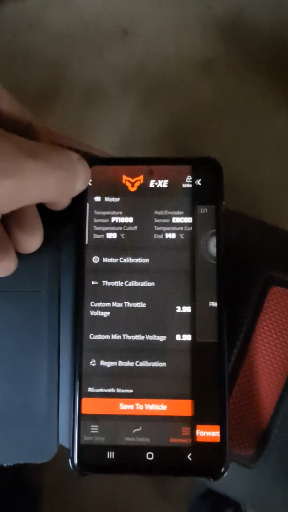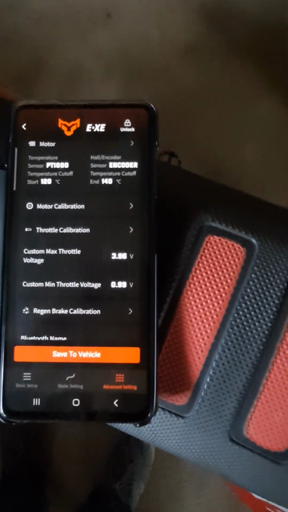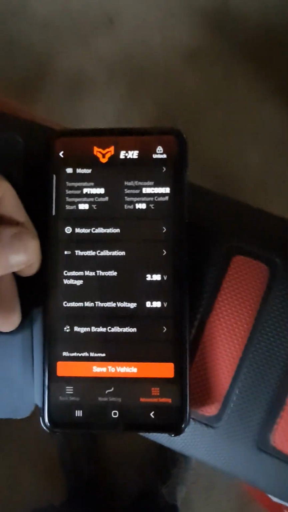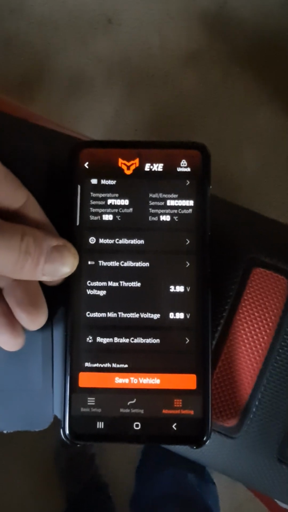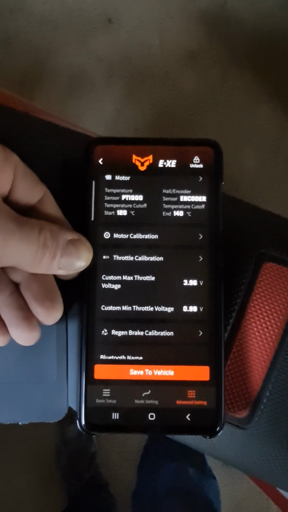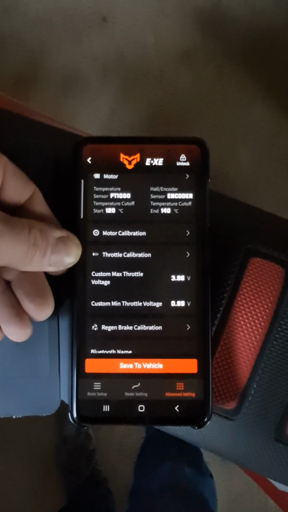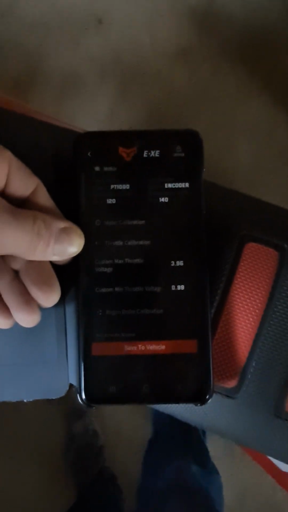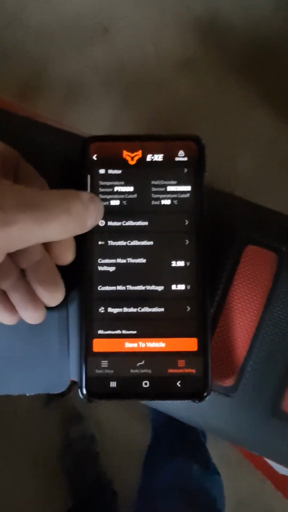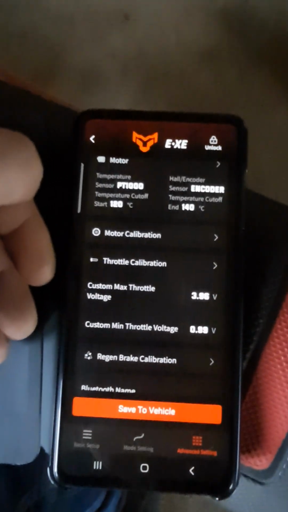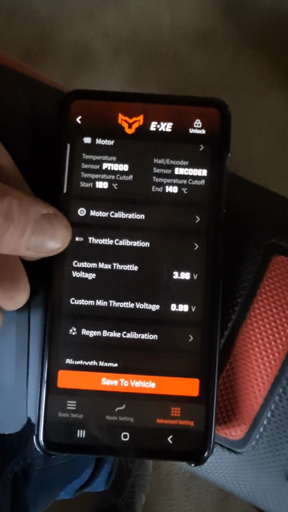It's better on the app than on the bike. On the bike you can do this, but I see a bit of a difference, because the first time I did it with the screen, the bike only went to 100 kilometers an hour, and after the motor calibration on the app, it has a better effect, better response. Throttle calibration is the same as on the screen.